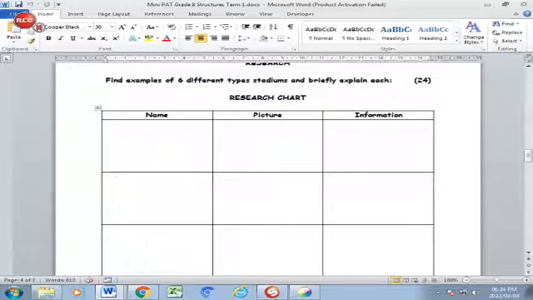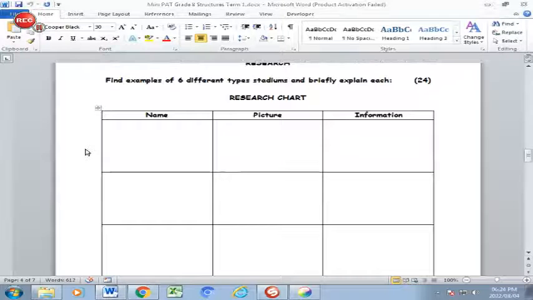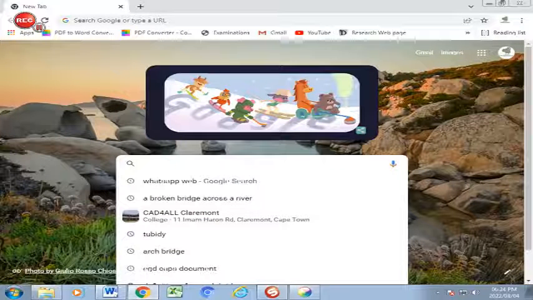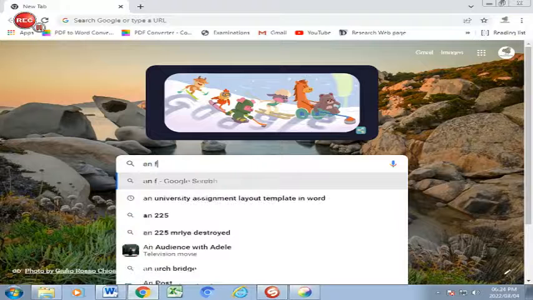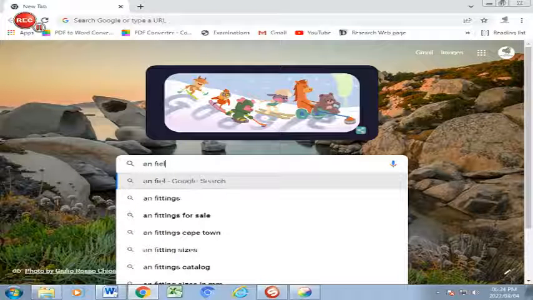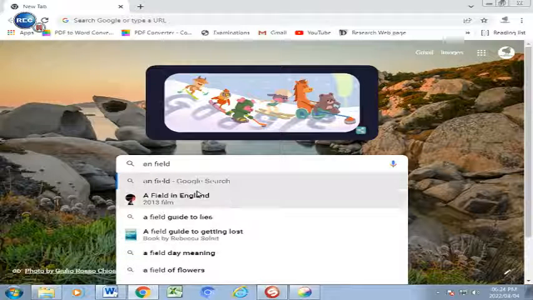For example, the best way of doing that is to go to the Google search bar. Let's do that quickly. So for example, I could say, let's look at Anfield. And I'm going to go to Google and I'm going to say Anfield in my Google search bar.